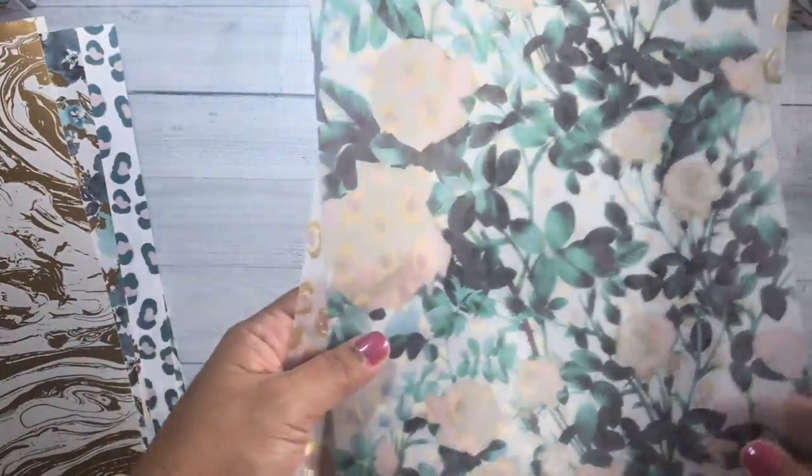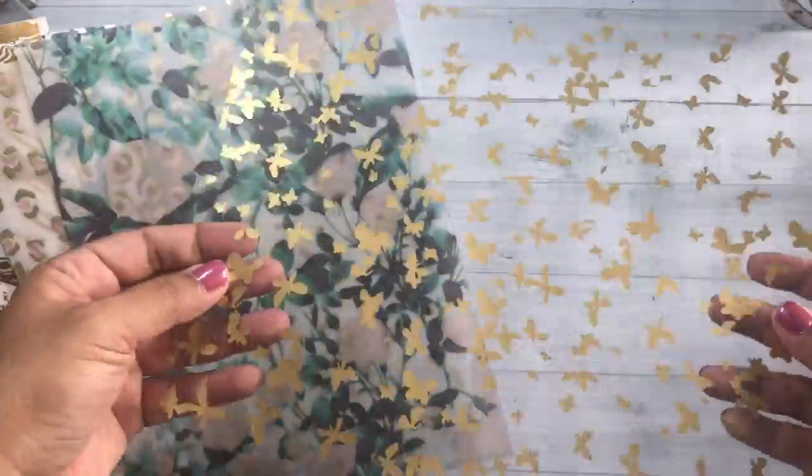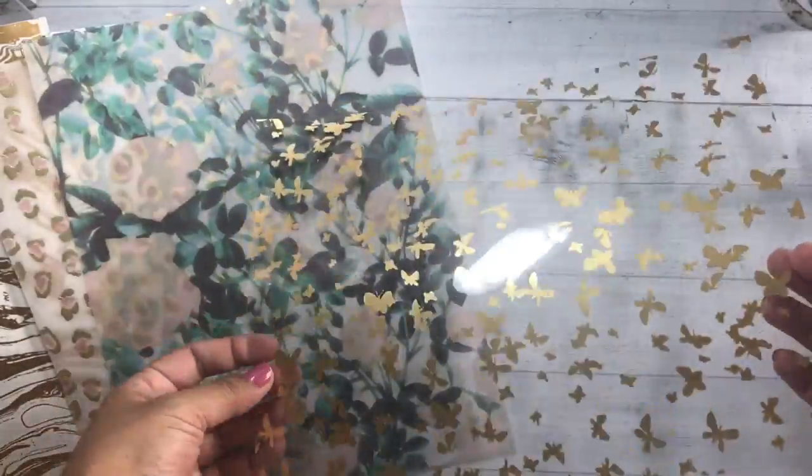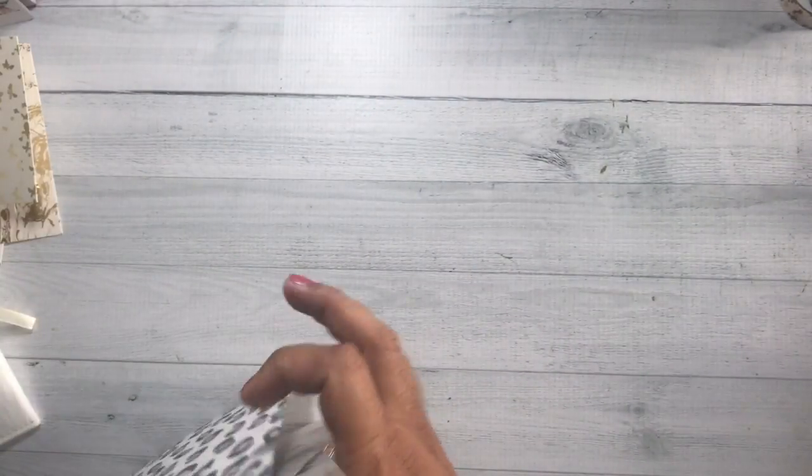And then you get two pieces of vellum. This one has gold foiling on it. Beautiful floral, and then one acetate with the foiling. Okay, now let's move on to the die cuts.